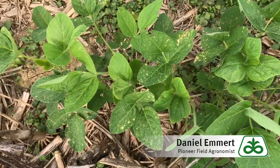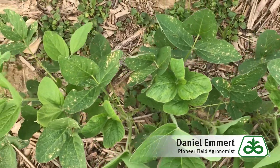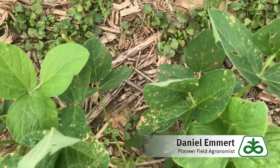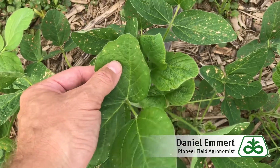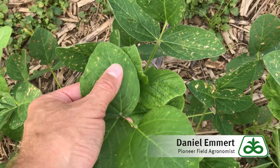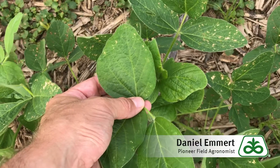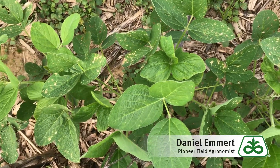You can see that they're speckling on pretty much every plant. Look down lower — it's mainly on the lower leaves, and a lot of our newer growth looks okay. But also, check this out: on these newer trifoliates, they're speckling, but it's only on the outsides of those leaves. So this newer growth that's expanded is not showing the speckling. That's one of the symptoms that we can look at to tell us that it came from a herbicide application.